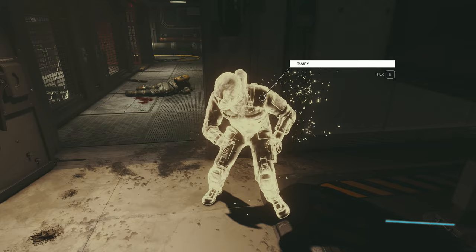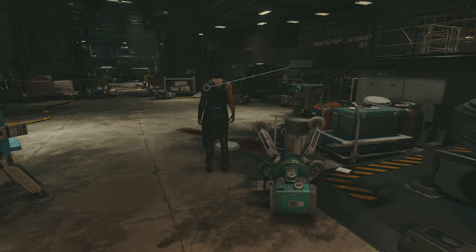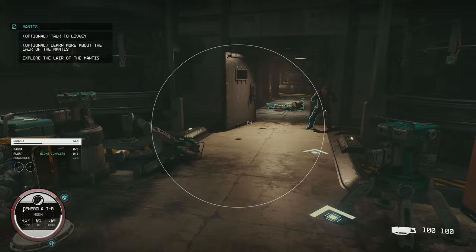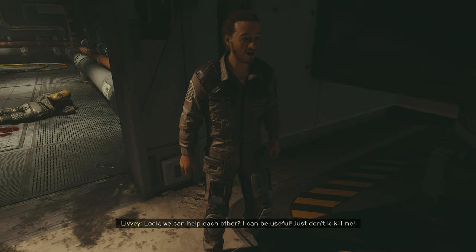Hi. I read about you. I assumed you were one of them. Hello? Hello. Okay. This person seems to be in shock. This person definitely seems to be in... Optional. Talk to Livy. Wait, wait, don't shoot. I am unarmed. I can see this. We can help each other. I can be useful. Just don't kill me.